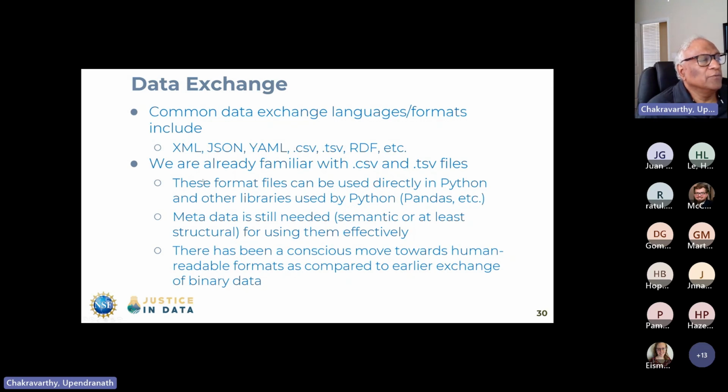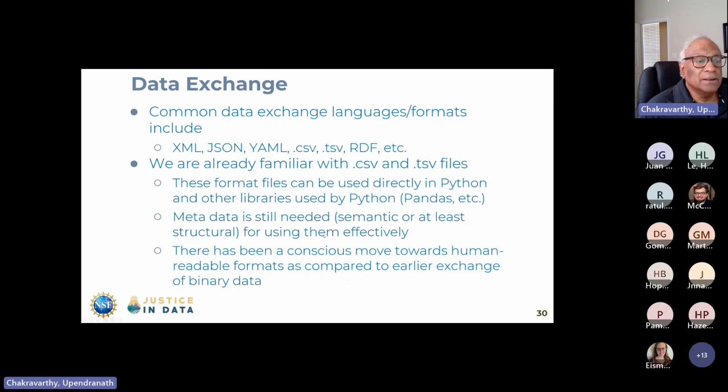Next. We are already familiar with CSV and TSV. TSV is tab separated. These format files can be used directly in Python and other libraries used by Python because Python supports these formats natively. So you don't have to add any additional piece of software, and you can import these things directly into the data structures in the language.